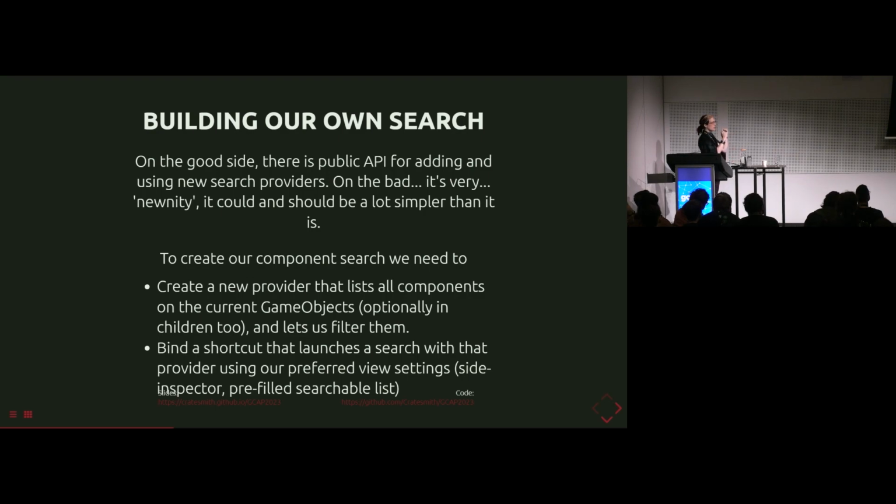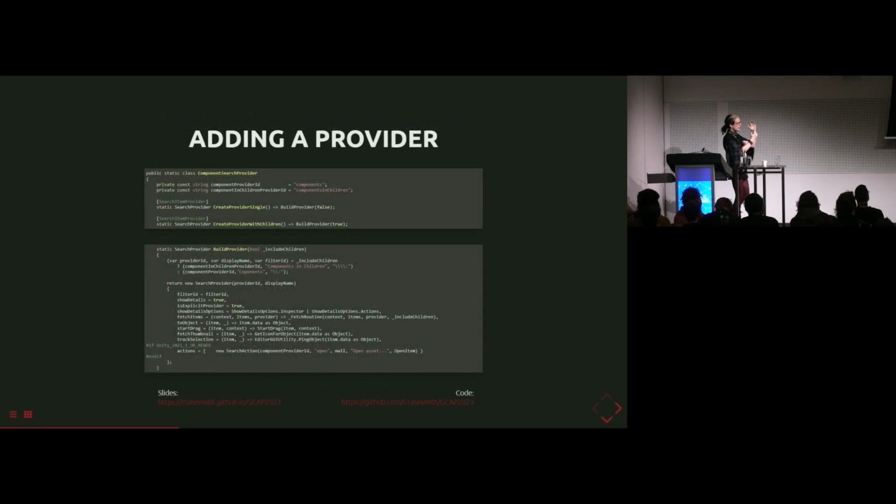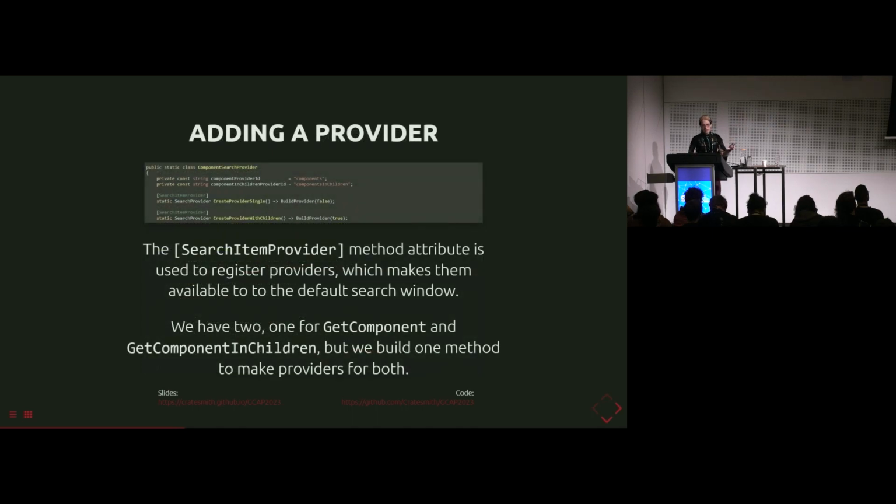The second half is just we're going to bind some shortcuts and make some user interface elements, like some GUI, so that everyone on the team knows this and can use it easily. Okay, so first of all, we're going to start adding a search provider. This is actually going to be quite a bit of code, but not actually that complicated. So this is the first part, and we're just going to break this down.